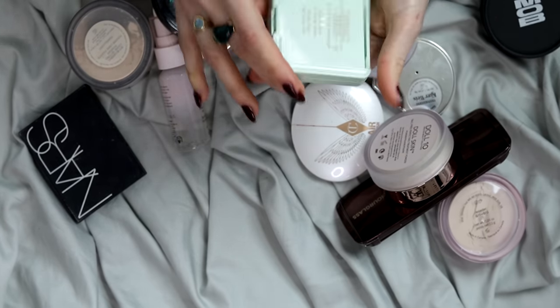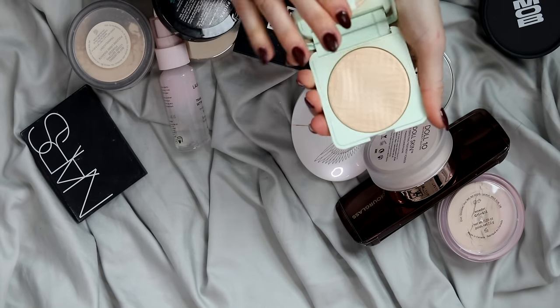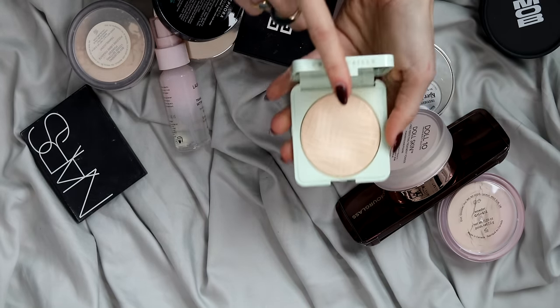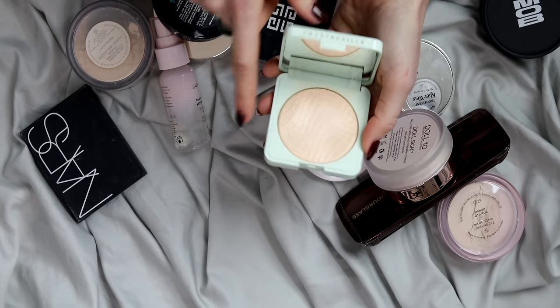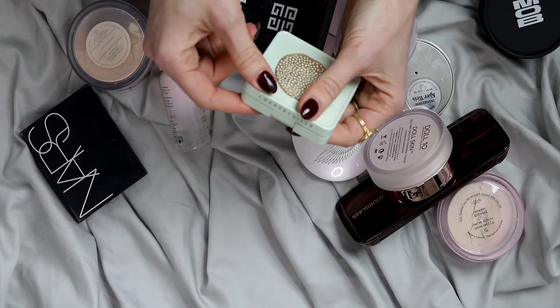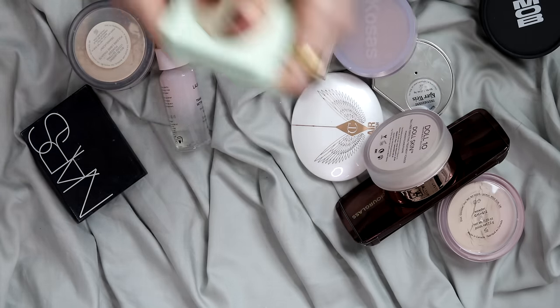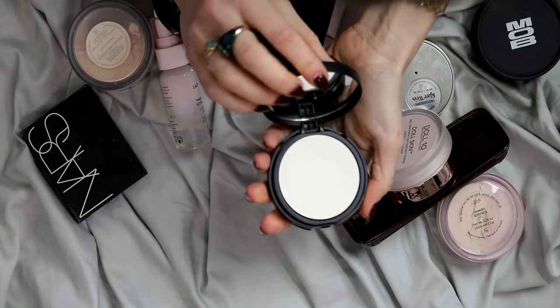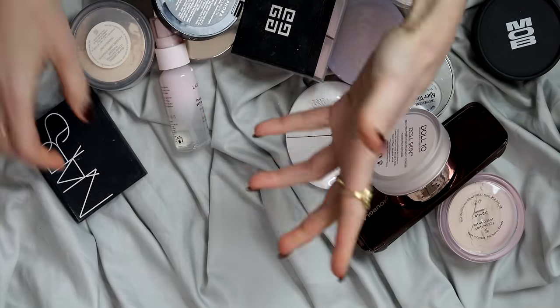This is the Shantikai Lotus Perfect Blur Glow Powder. You know what I might do? I think I'm gonna bring this to Tom because I know that they love the other one, and I want to see if this is the same or if it's a different formula, and I've barely used it. So this goes in the Tom pile. Tom of Day! Oh, this is the translucent powder from Bare Minerals. I don't really know why, but I'm gonna hold on to it. It's fine. I don't use it, but whatever.